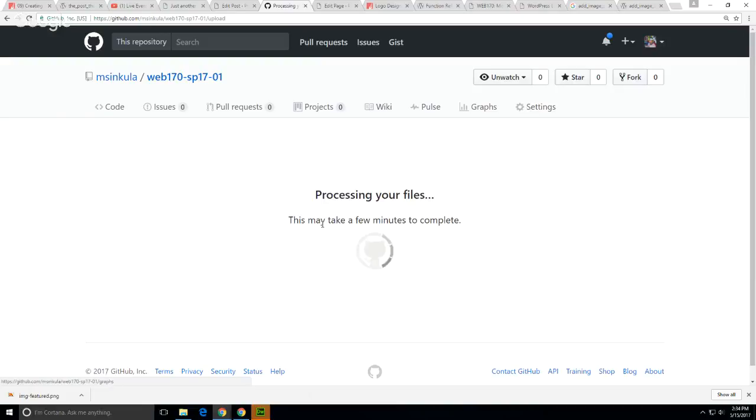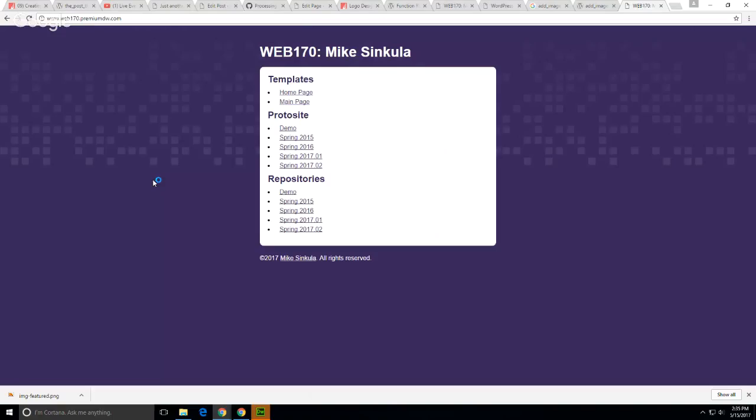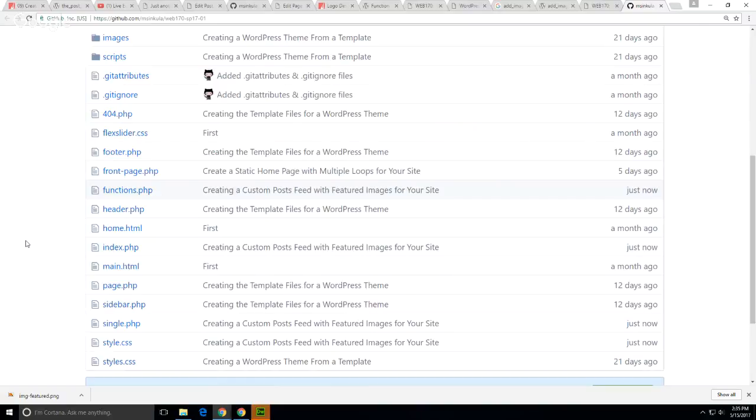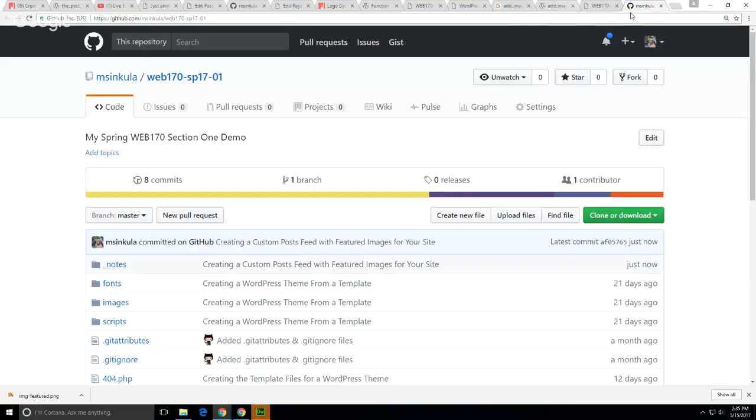So now that should be, how many of you have been going to my GitHub repository for this section or the other section to see what we did in class? Anybody? Again, you can get to it by simply going to my client staging area, WEB170. You can see the prototype that we're working on. You can see the repository as we're working on it. And it should update there shortly.